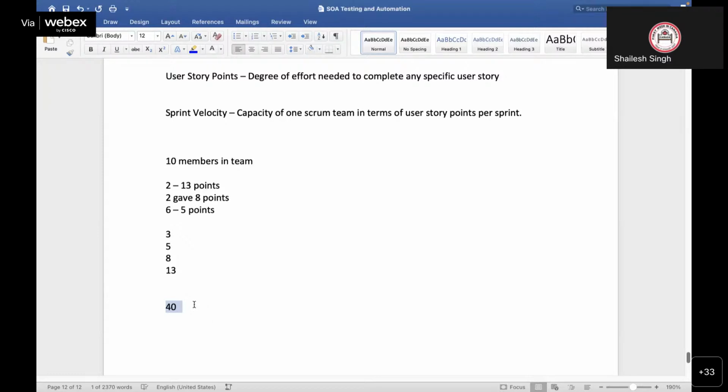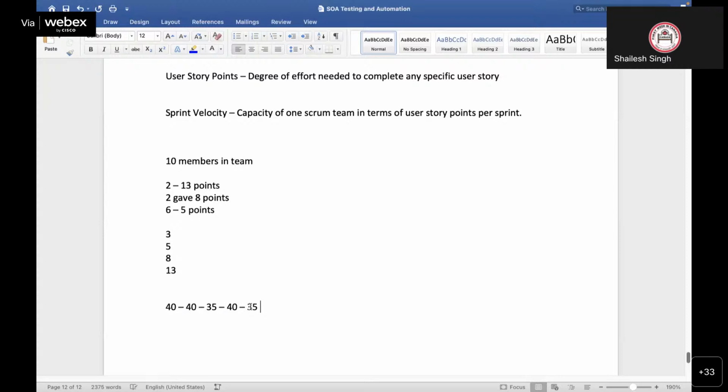Again, in the second sprint, you will decrease it. Suppose you were able to complete only 35, but in the second sprint also you will plan 40. Again, you will see whether you can do it or not. If you again fail, from the third sprint your scrum master will tell you, let's plan for 35 only and see whether we can complete it. If you can complete it before the time itself, then in the next sprint they will try for 40. So in 7, 8 sprints, after 10 sprints, you will come to know whether you will settle at 35 or 40.